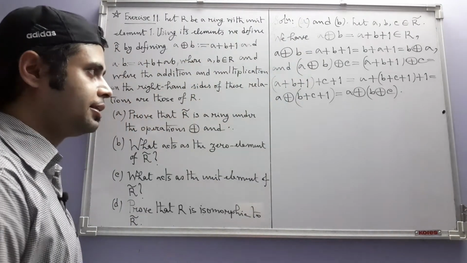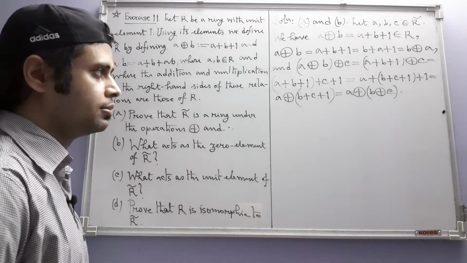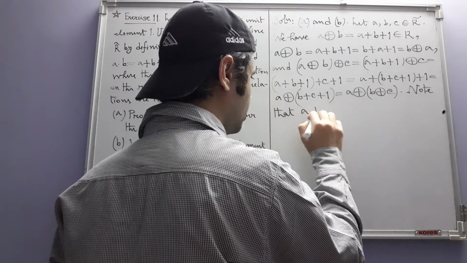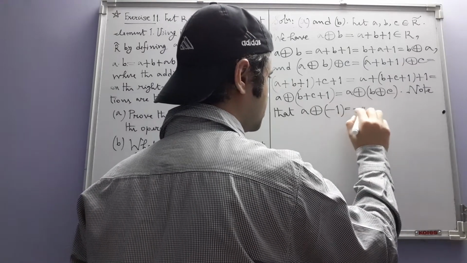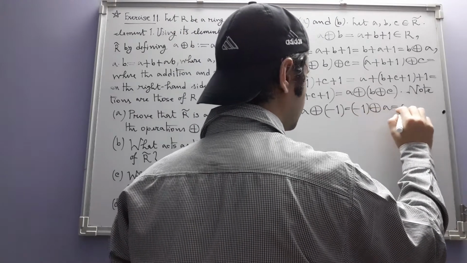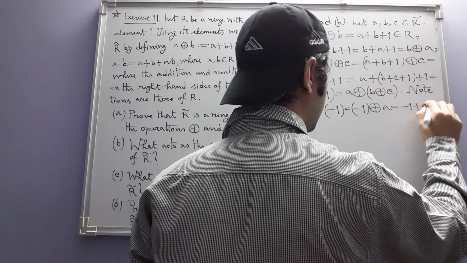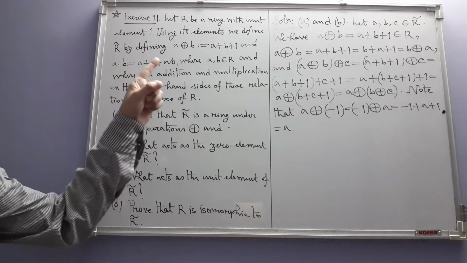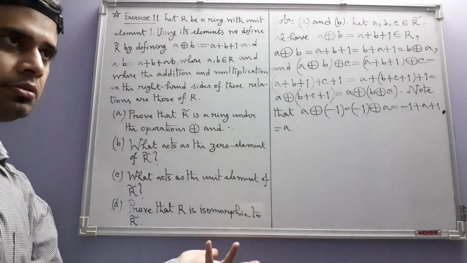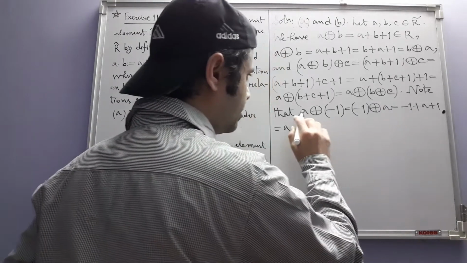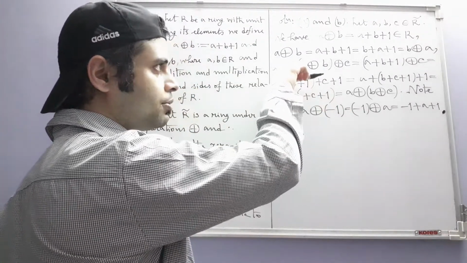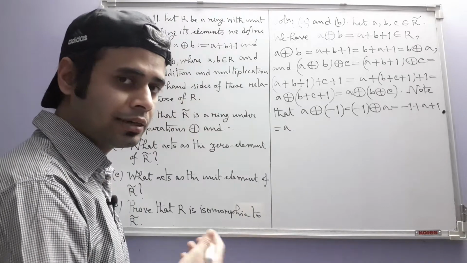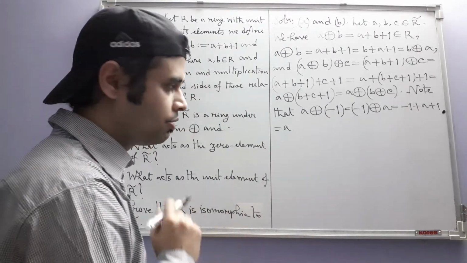Now next we figure out the additive identity. That ultimately is going to be the zero element in the ring. Note that a plus minus 1, this is equal to minus 1 plus a, which is minus 1 plus a plus 1, which is equal to a. Okay, what is minus 1? 1 is the unit element in R, so minus 1 is the additive inverse of 1 in R, which exists because R is a ring. And a plus minus 1 is equal to minus 1 plus a because we have already proved that the new addition is commutative. And so what have we got? By adding minus 1 to a, we are getting a back. So that means minus 1 is the additive identity, which is going to be the zero element in the ring R tilt.